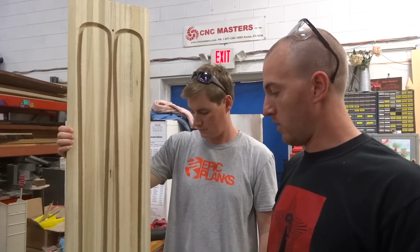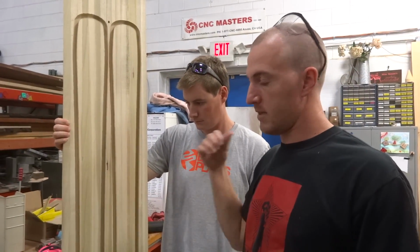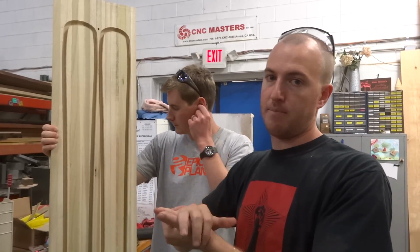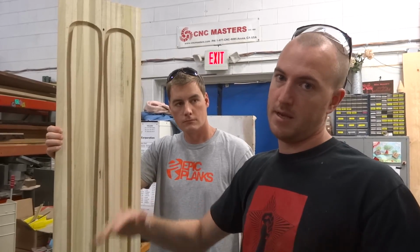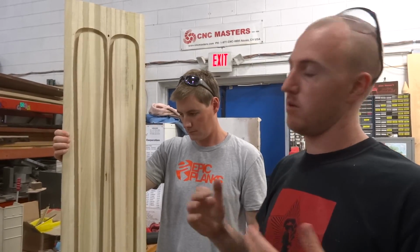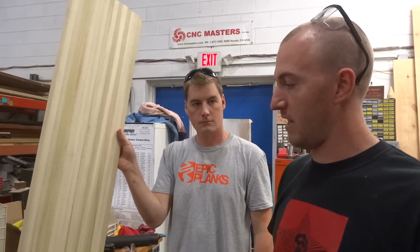And then we'll let that urethane cure, we'll plane it smooth, and then we'll come back here, slap it back on the table router, and we're going to plane it to a profiled form so you have that ski shape where it's thick in the middle, gives you stiffness underfoot, and thin in the tips and tails. And at that point we'd be ready to lay it up into a fiberglass, epoxy, and plastic mixture where we end up with a finished ski. So this is first half of the equation.